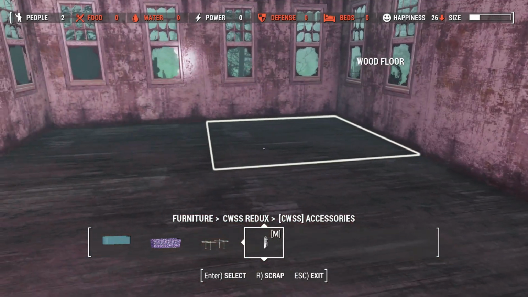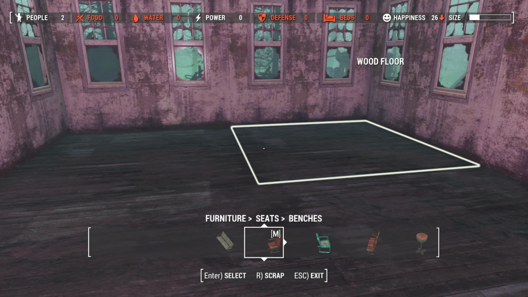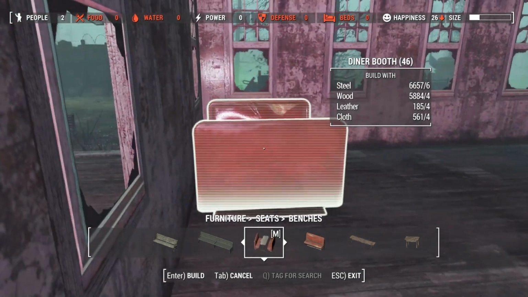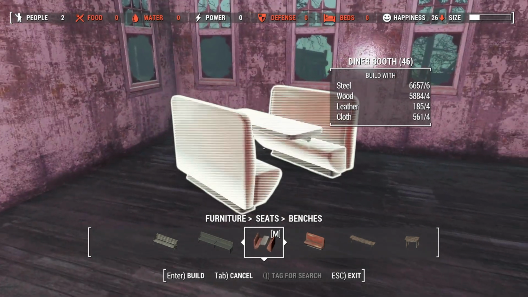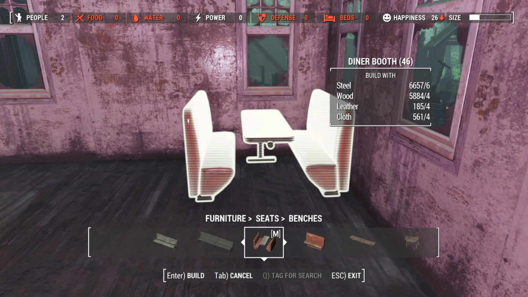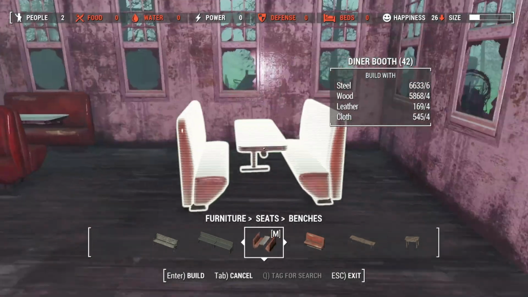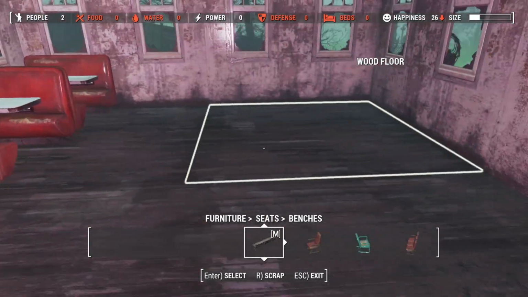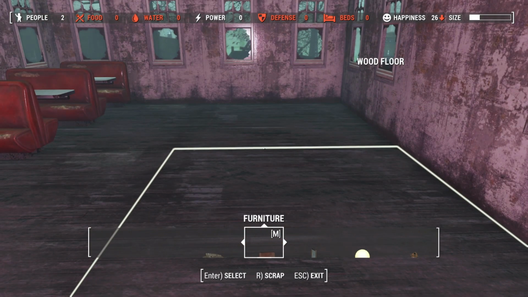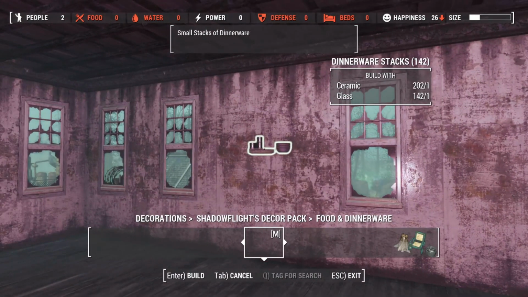What we will do over here is I think we'll turn this into kind of a diner. So we'll do furniture. It's under benches. We're gonna get these diner booths going. These are pretty fun to use. You just want to make sure that little rod on the table's away from everything. There we go. We'll put this like this. And then we'll head over to Shadowflight's beloved Decor pack that I will never ever shut up about.